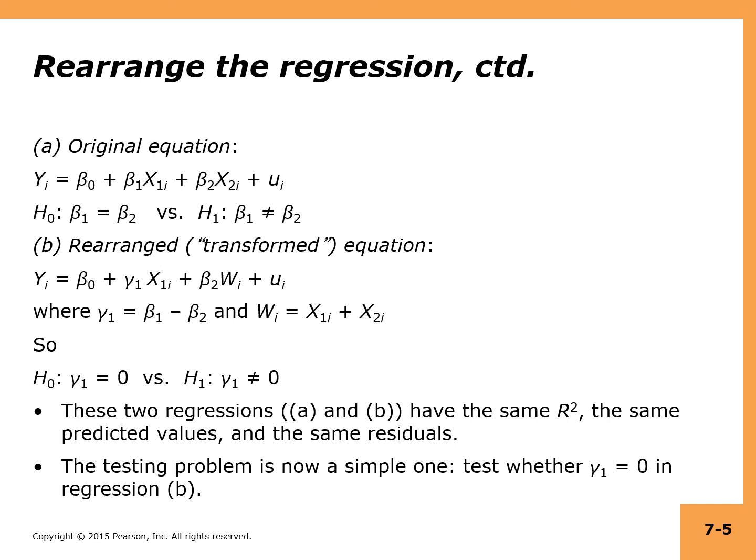If you regress y on x1 and w, which is equal to x1 plus x2, then you test whether gamma 1, the coefficient for x1, is statistically significant or not. The null is gamma 1 equals 0 versus the alternative being gamma 1 not equal to 0. When you conduct this hypothesis testing, this is basically the same thing as testing whether beta 1 is equal to beta 2. We have done this many times before, so now we can carry this out.